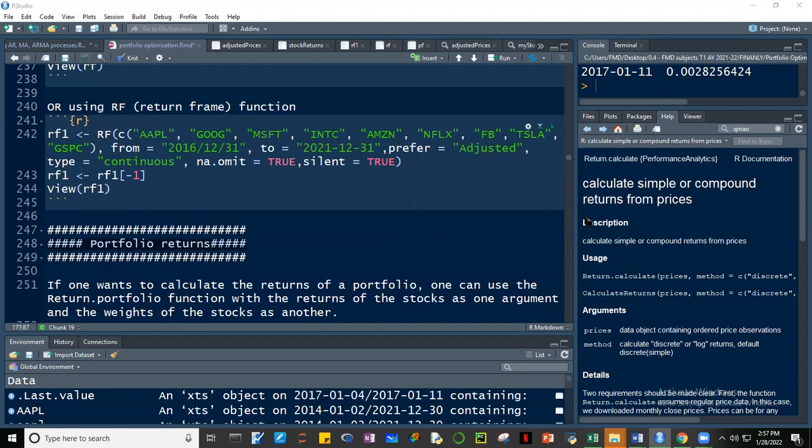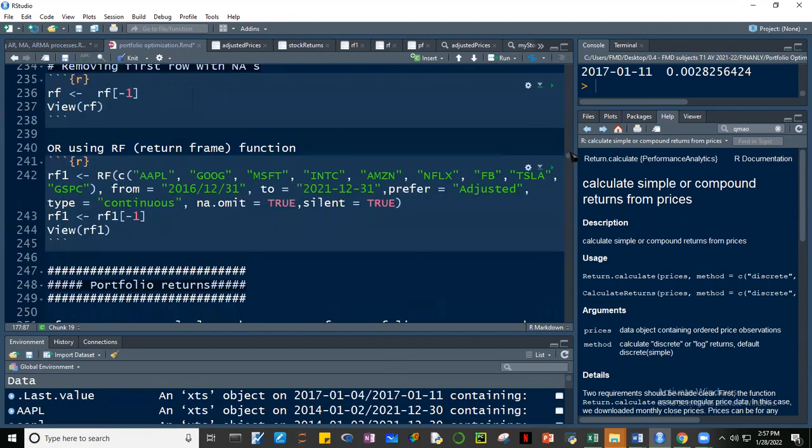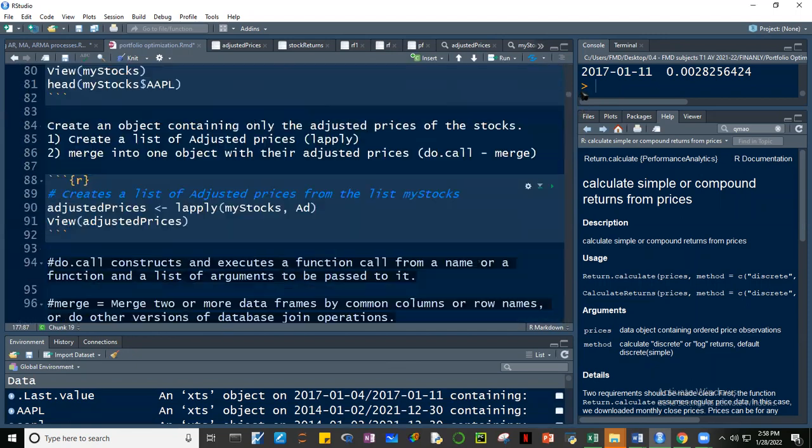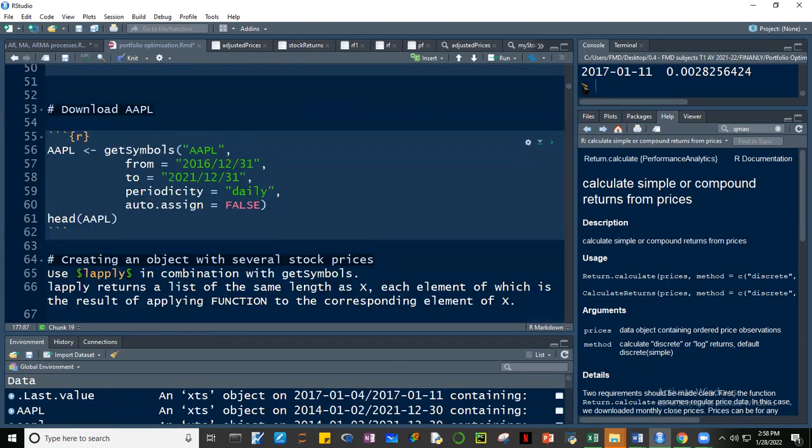I think the problem, sir, is line 57. It all stems from my stocks. Apple kasi, it's unable to import it.